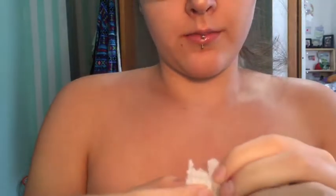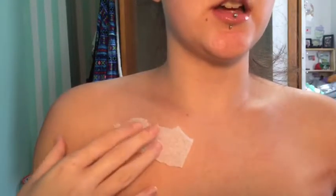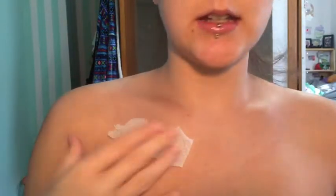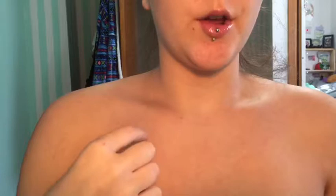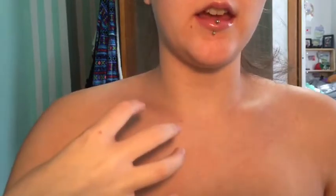The smaller the better, honestly. Know what you're going to do and then make it just that size, because otherwise it does look kind of weird. So I'm going to do about that. And make a couple pieces about the same size. I actually find it better if you make the first one really big, bigger than the actual thing, and then go smaller and smaller to the actual size. I feel like it looks a lot more realistic because it's not just one big piece of it there and sticking up.